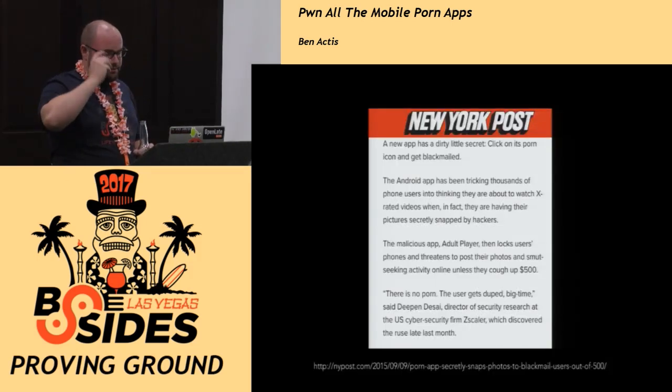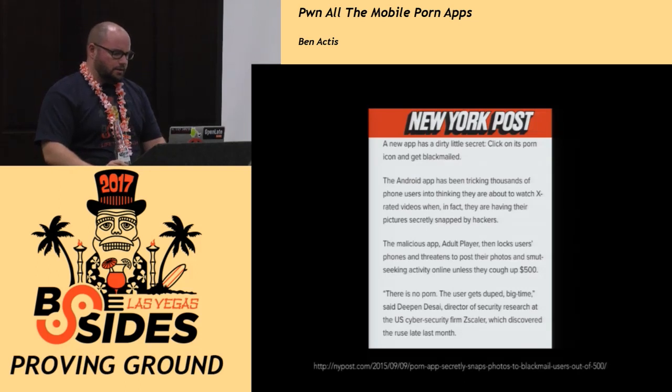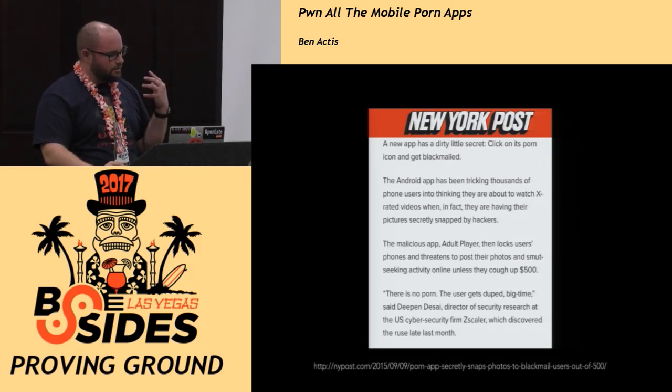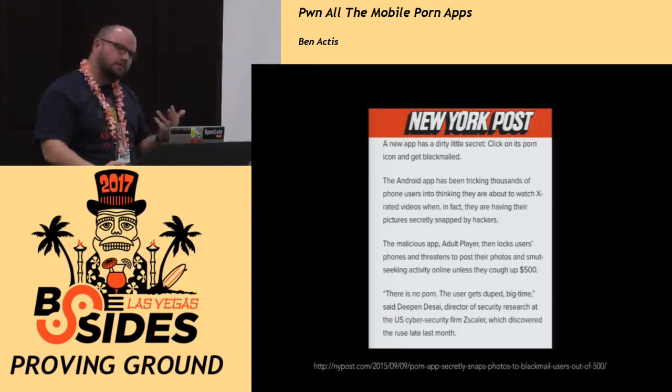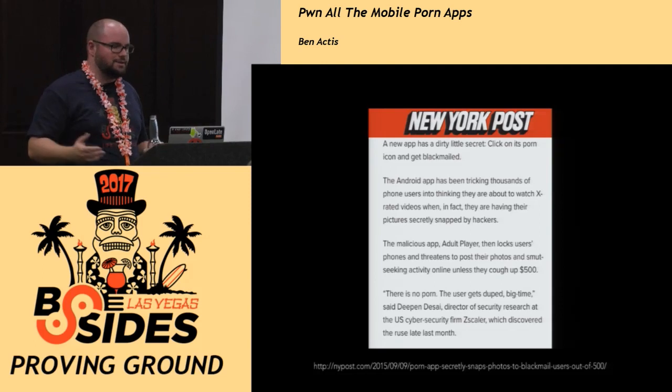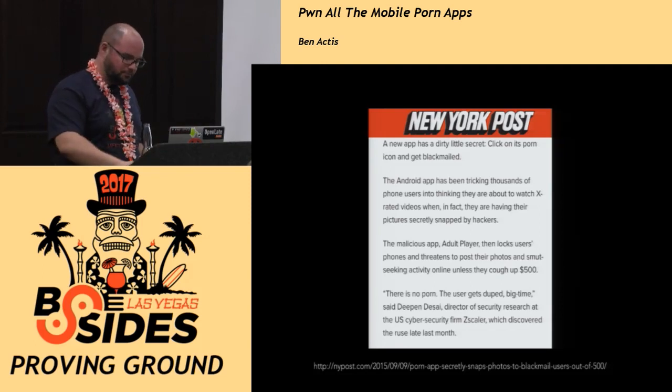One such example, this is from the New York Post. Users were targeted with a malicious application. The idea was users would be tricked into installing a video codec or an adult content app. What this app would really do is film the user without their consent, right? And then the video would be used to blackmail them and say basically pay me $500 or I share this with a bunch of people. Right? So as you can imagine, this would be really damaging to relationships, professional ones, you name it.